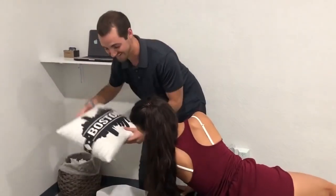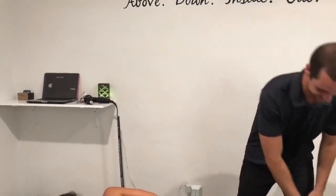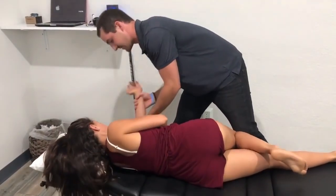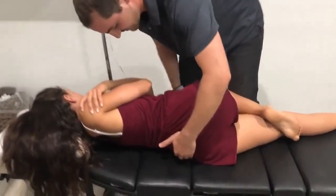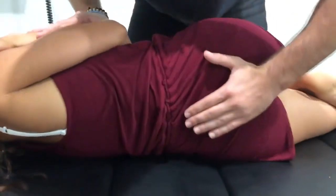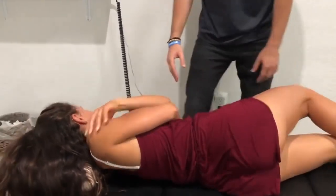We've gotten a few comments asking if we're from Boston — I'm from Boston but the practice is in Austin. I went with a Boston pillow, not a Patriots pillow, because I didn't want to lose any patients. I'm gonna have you bend this leg, then I'm gonna steal this arm and give yourself a nice big hug. I'm just gonna contact that area and help bring that up a little bit. Sounds like a bowl of Rice Krispies pouring on the milk!